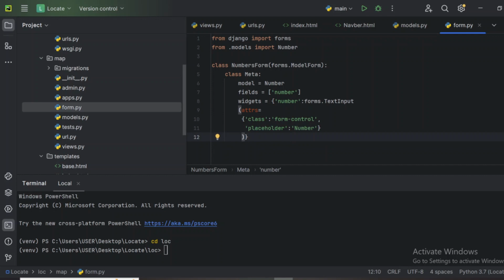I think this looks better. I think this is all we need for the forms.